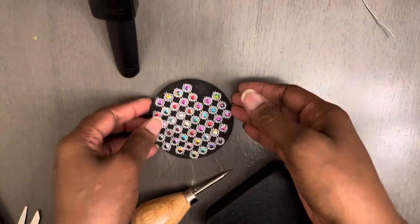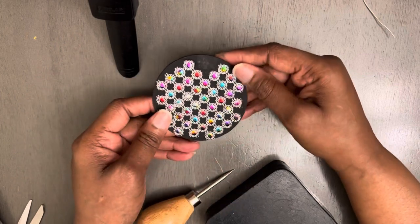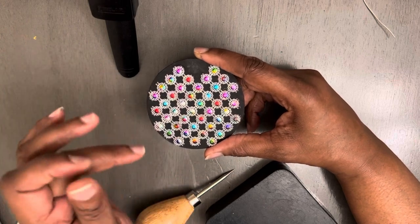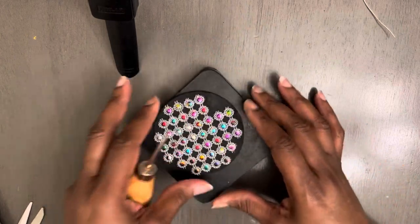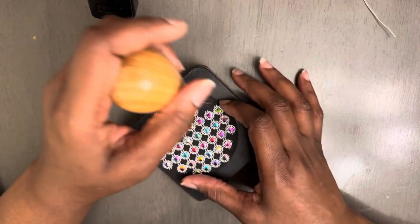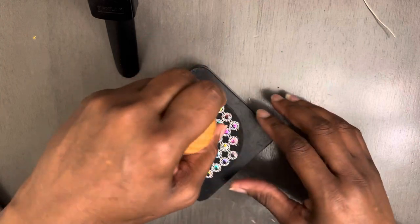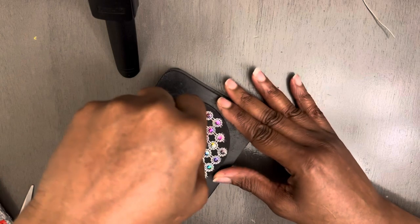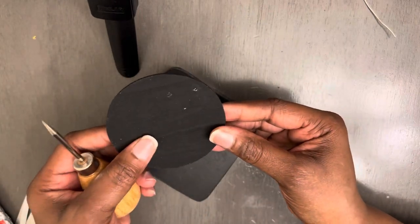Okay, y'all. So once we get everything all glued in, we let it settle. You could have actually put the hole in your wood piece if you wanted to. But what I'm going to do now is take my awl and place it on my little piece here. I'm just going to try to get in the middle as much as possible, and push this in to make my hole. Just like that. Got a nice hole there.